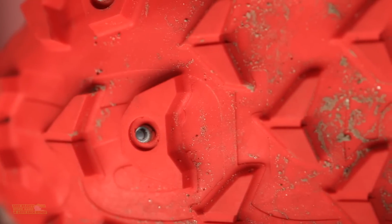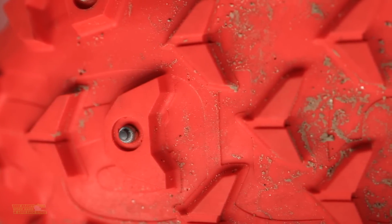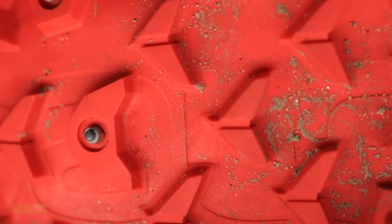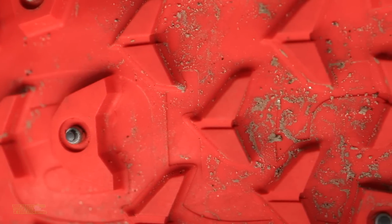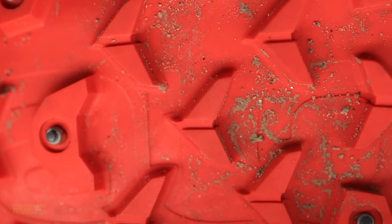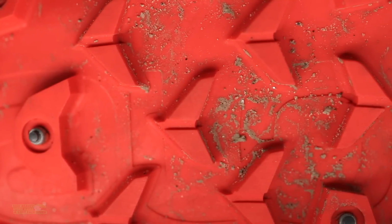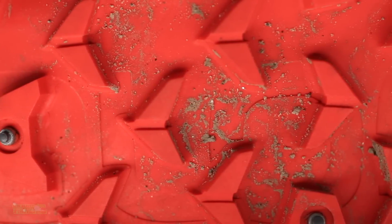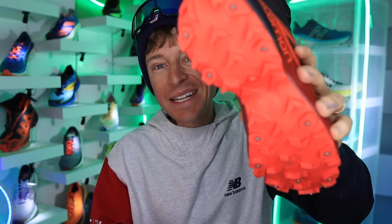Now we got the Mud Contra Grip rubber with lugs and tungsten spikes. Oh man, see here in Colorado, it's bright out right now. It's beautiful. It's melting all the ice off. I wish sometimes that I lived somewhere where, just for the sake of testing shoes, we had more ice to run on. That's where the tungsten spikes come in.